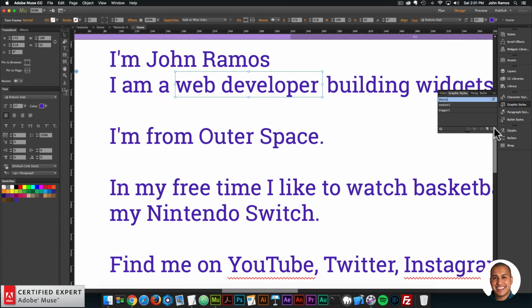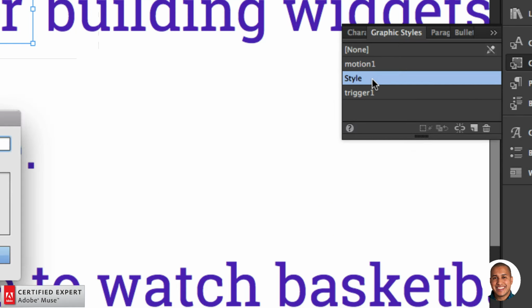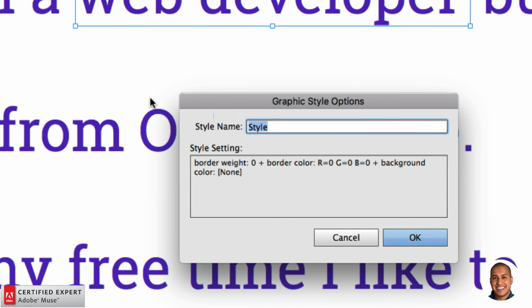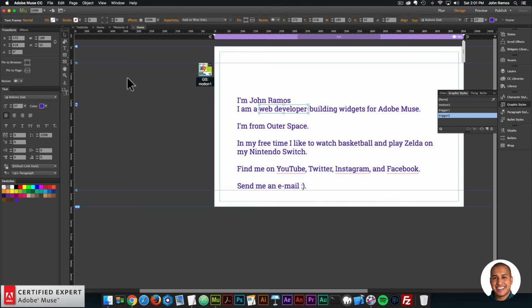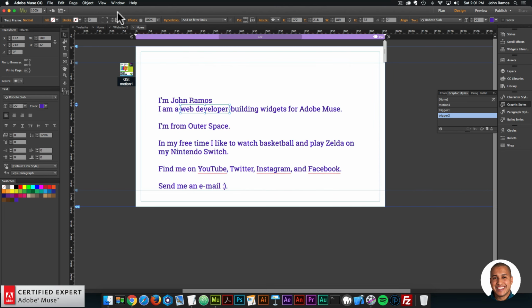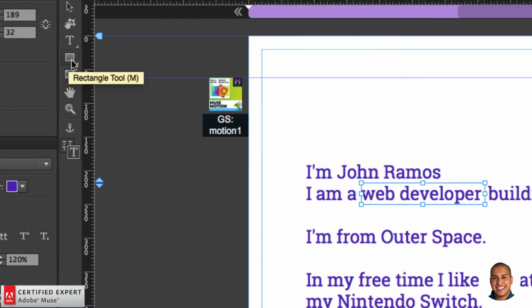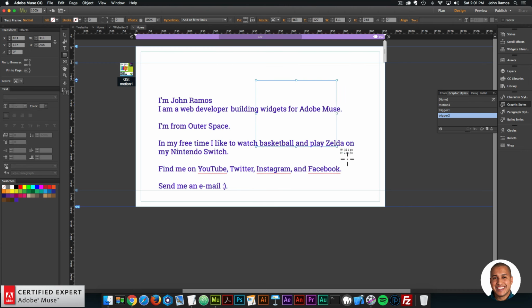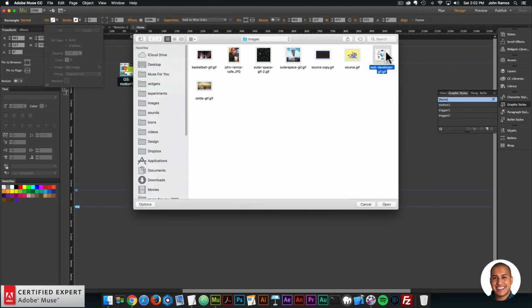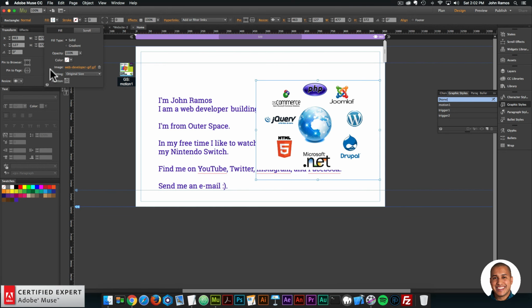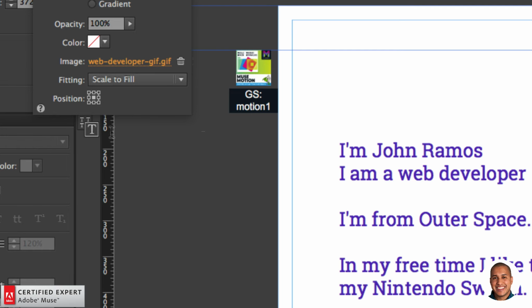So here I'm going to assign the graphic style name Trigger 2, and I'm going to bring in another rectangle and add a GIF to it. So I'll select the rectangle tool, just create a rectangle over here, go to the fill option, add image, and I'll select the web developer GIF, and I'll say scale to fill, position it in the center.